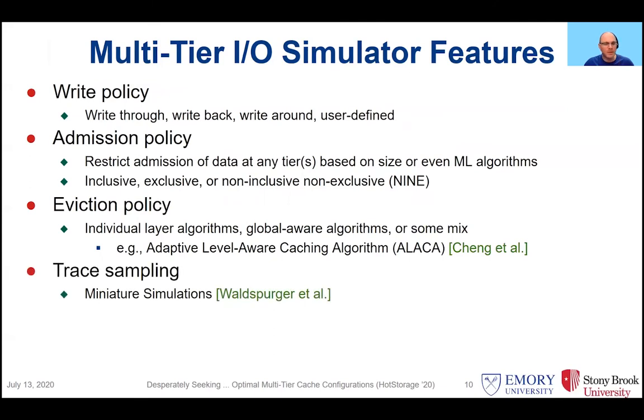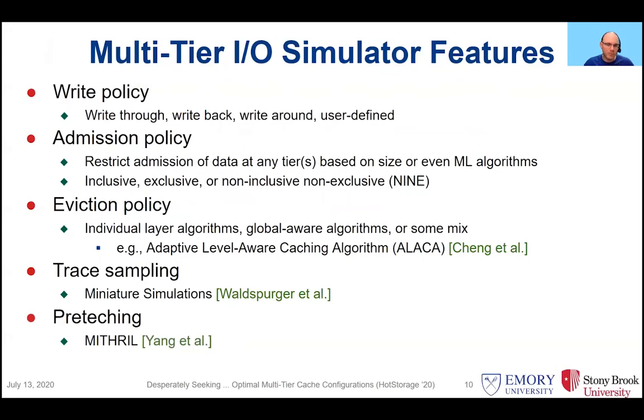A simulator needs to efficiently simulate numerous configurations for any given workload, but traces can be massive. Miniature simulations uses a spatial hash-based trace sampling technique that drastically reduces the size of a trace while accurately retaining cache behavior in a similarly scaled down cache. This allows us to evaluate large caches that access substantial data and is essential to a modern simulator.